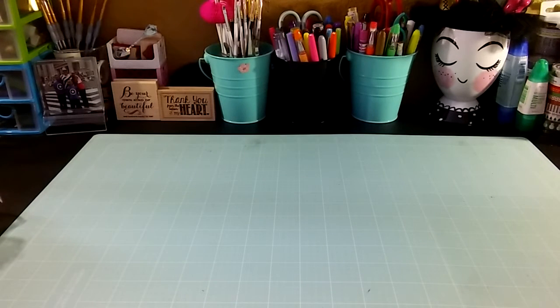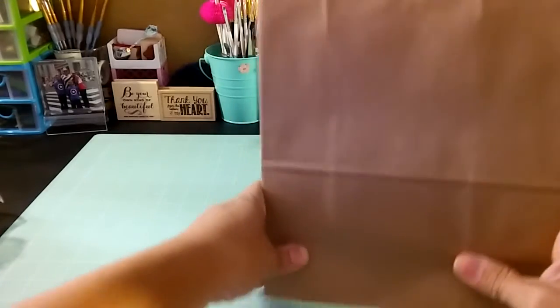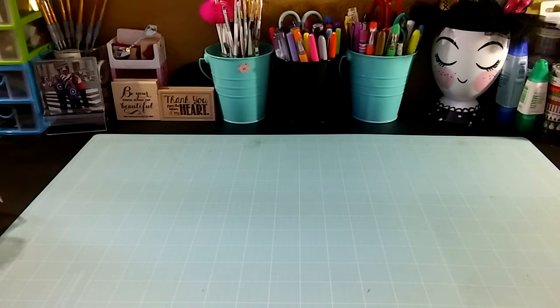And for a project share that I want to participate in with Macy, Do What You Love. For December she wants to do a project share with gift bags. So I grabbed the red, the white, and the craft paper. Which one I'm going to use to decorate it, I don't know. So that's why I grabbed all of them, so I can see which one to do.